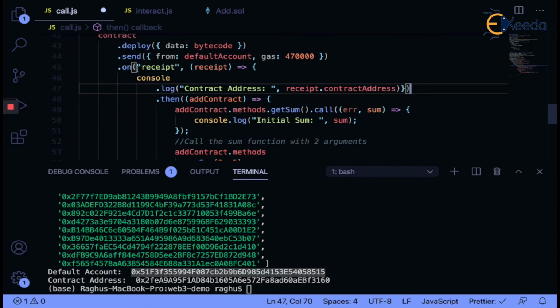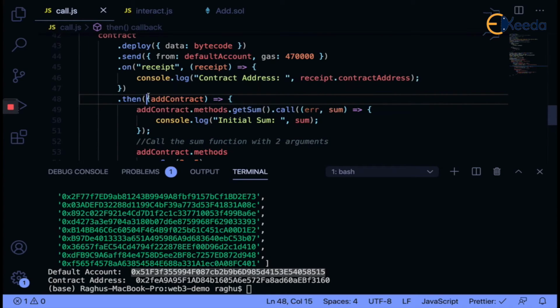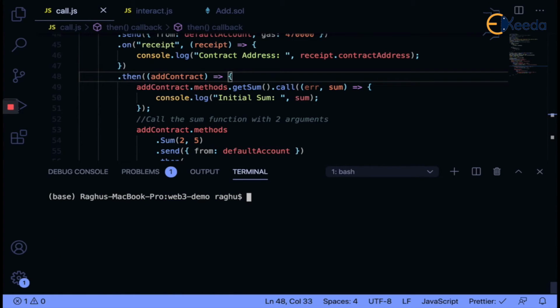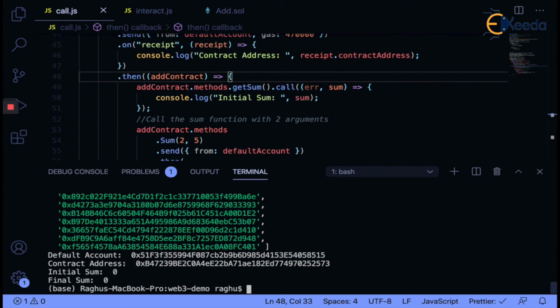What I have done is, dot on, dot then. It should be that way. If you save, it's going to reformat and say dot deploy, dot send, dot on, dot then. That is the way it should be formatted. So that was another problem. I'm sure you would also get that error. That's fine. As long as you're able to debug the errors one by one, you'll be able to run this. As I told you, this is a complex application. It's not so easy to understand, but yes, we will look into this, of course.